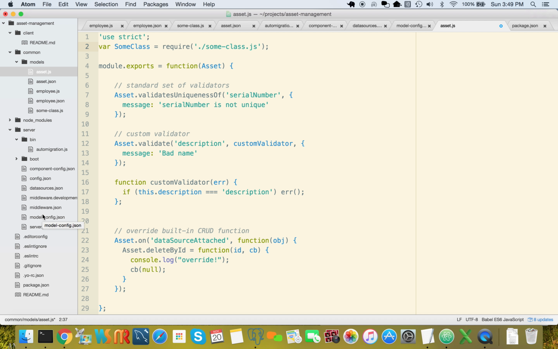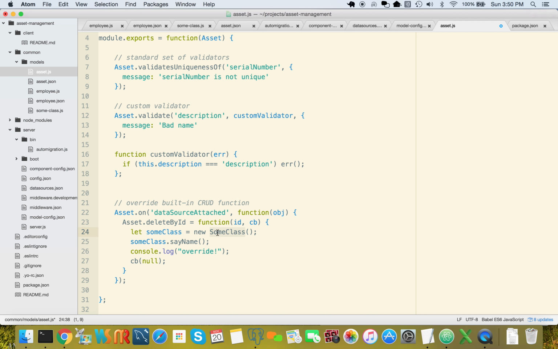It's part of the JSON that gets fed into the framework. But here I have the require, and I'll just add a few lines of code. I'll do a let sum class equals new sum class. So I'm instantiating the class, and then I'll just call the method just to show that I could do this.